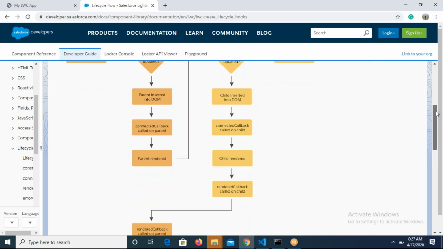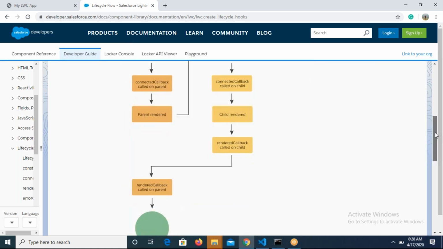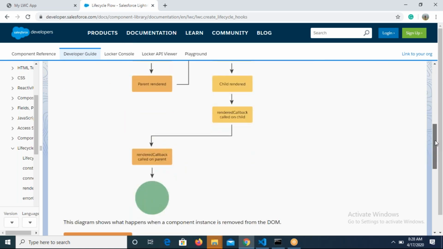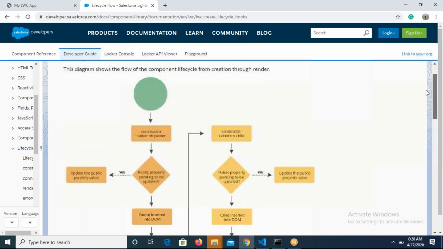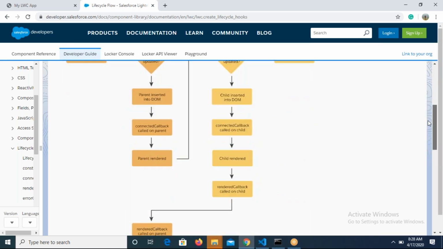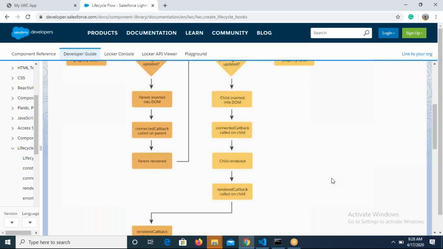Then the child is rendered, renderedCallback of the child is called, renderedCallback of the parent is called, and finally it finishes, right? So instead of just looking at the diagram, let's take some examples so that we understand it better.